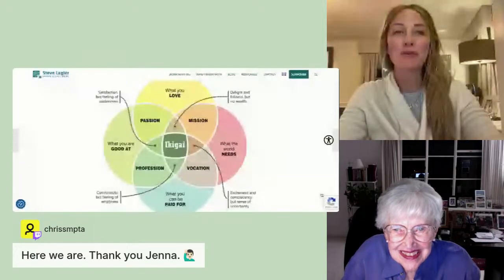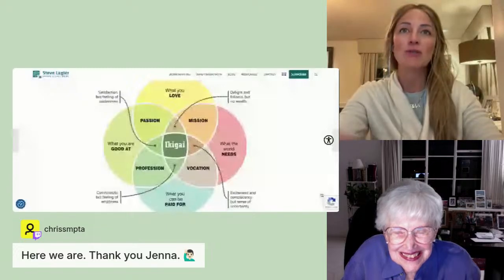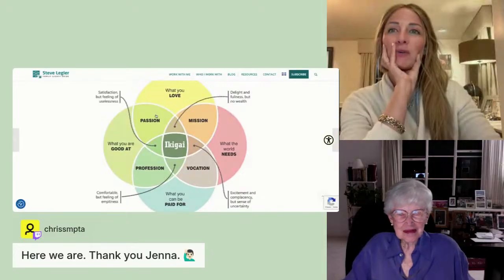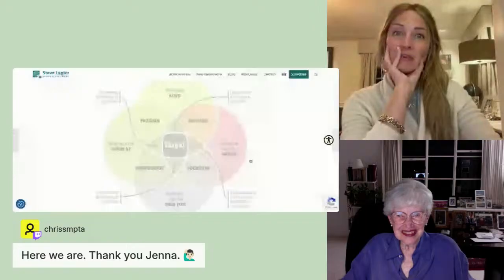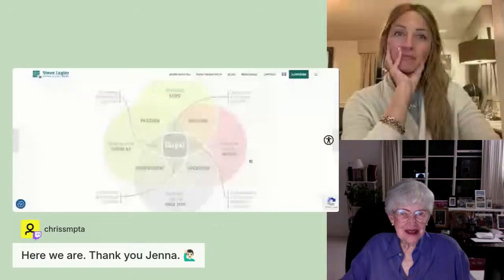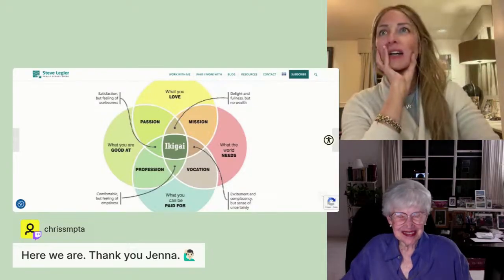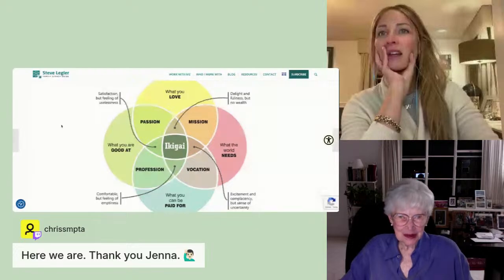Okay. And this is how you figure out what you're supposed to do in life. So you see the yellow part, what you love. The green part is what you're good at. The red part is what the world needs from you. And then the blue part is what you can be paid for. Well, the green part or blue part is what we have to change. Yeah, that's true, huh? And that's what we need to talk about changing to reward caring activities.